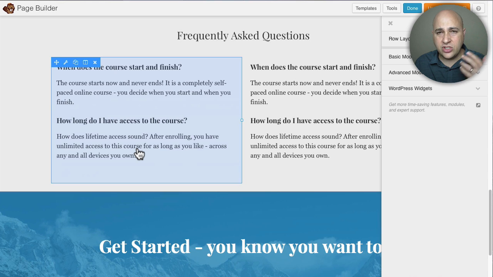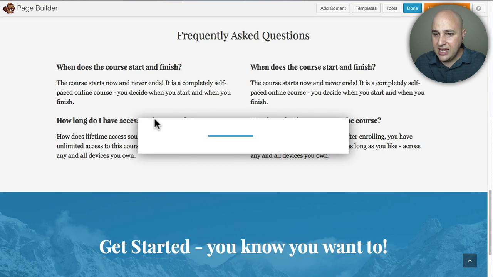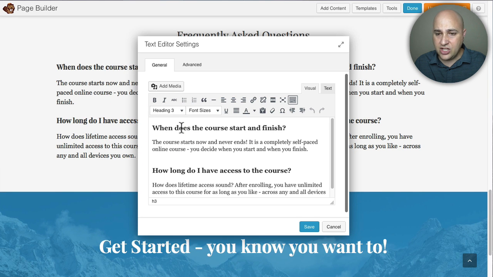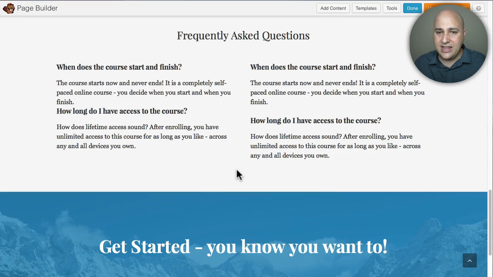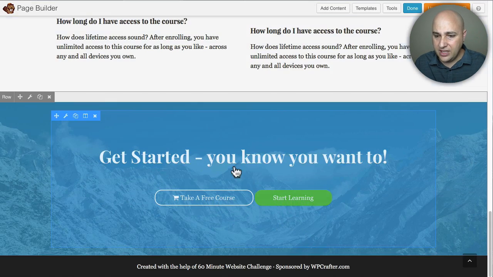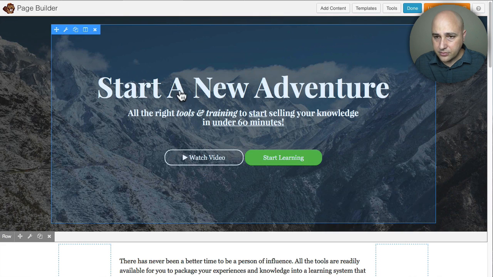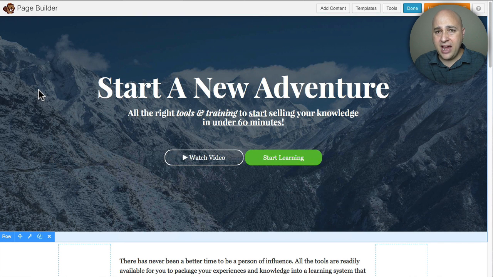When you have what's called a front-end page builder, it's really easy to edit content. I can see right here, I can click on it. This box pops up, and then I can just change whatever I want right here, and then click on Save, and that change will be applied. It's the same thing here. Now, rows can have background colors, and rows can have background images.